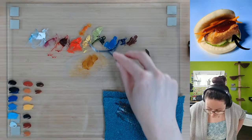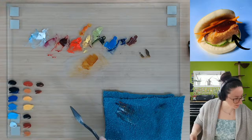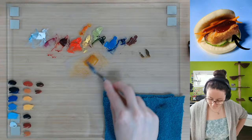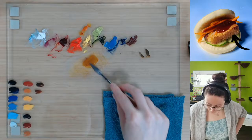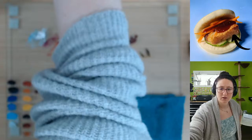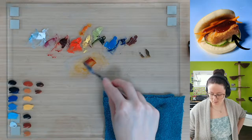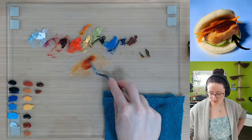Oh, that's actually really cool. Yeah, that's transparent. That's a transparent yellow, not an opaque yellow. I was not expecting that. Wow, that's really transparent. You can use that as a nice glaze for yellow. You could glaze on top of your paintings with that. That's actually really nice. I'm going to add a little bit of red to that. I was not expecting that to be so transparent.